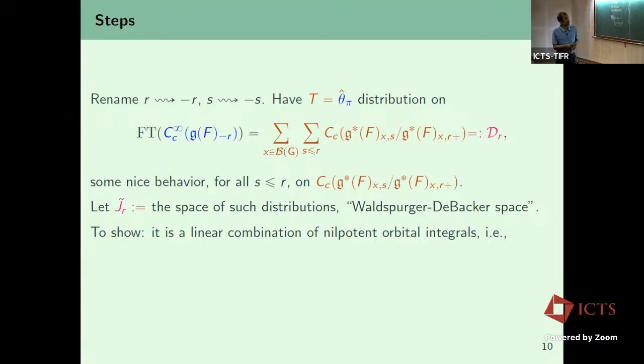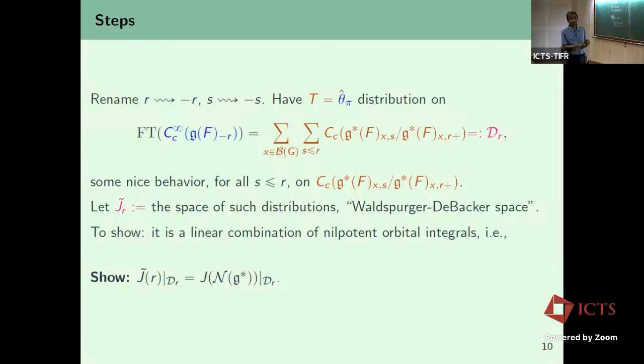So what we need to show is that any such distribution is a linear combination of nilpotent orbital integrals on this space of functions. What we need to show is that J tilde of R restricted to D_R is J of N of G star. These are the distributions supported on the nilpotent cone restricted to this space of functions. Sorry, that was a bit technical. Let me summarize what we did. We started with the character. We took R greater than the depth. We restricted the distribution character to a neighborhood of 0 in the Lie algebra.